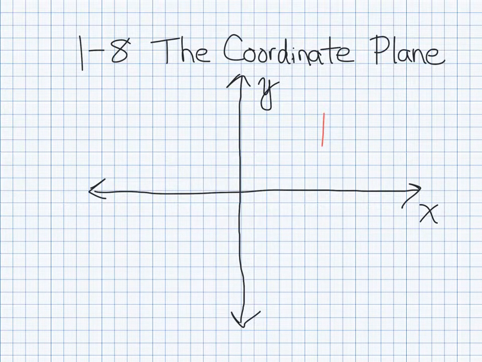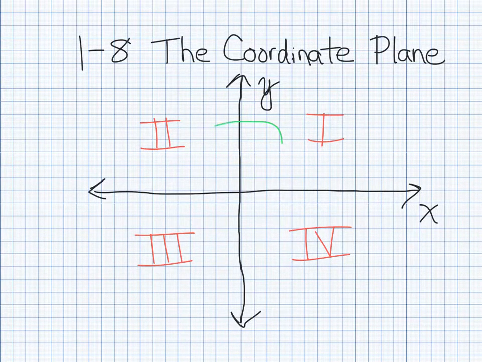Number 1 is in the upper right, number 2 in the upper left, quadrant 3 in the lower left, and quadrant 4 in the lower right. Usually how I tell students to remember this is think of drawing a C on the graph, and that's the path that you would follow to label your coordinates. If we did a big letter C, we would start by the Roman numeral 1, go to 2, go to 3, go to 4, and so it makes a C for coordinate plane. So that's the order of the quadrants in case you forget.